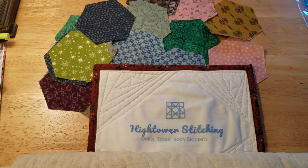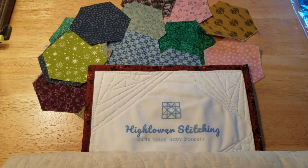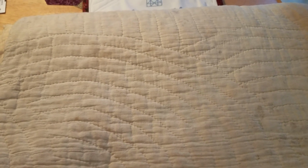Today I have the last part of the hexagon quilt project. This is the back of the old quilt, and this was the front of it, part of the front. I remember I was going to try and do exactly what they had done on the back, also the quilting. And so this is a fan. Sometimes you see it as a Baptist fan. And I had never done that before, so I started investigating ways to do it.